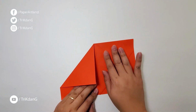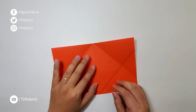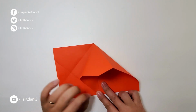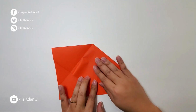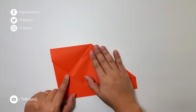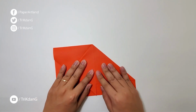Now unfold the paper again. Right. Press it down too. Now you see this upper layer. I fold this upper layer toward the other side and press it down. And as you can see the crease here, I push it. While I push this crease out, I know that there's a small part here that I need to push out, so I push this out. Alright, so now I just finished one side.